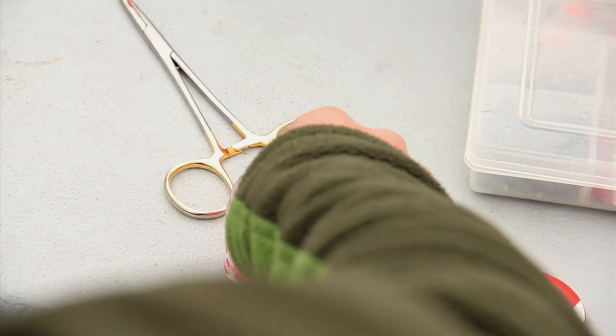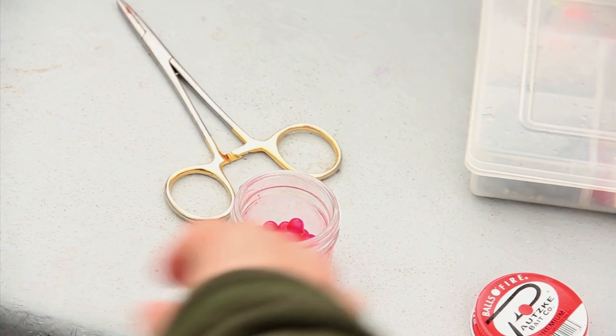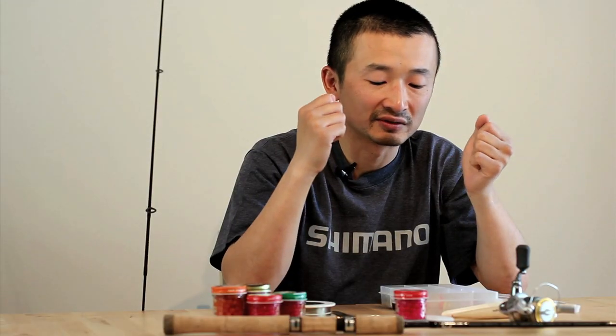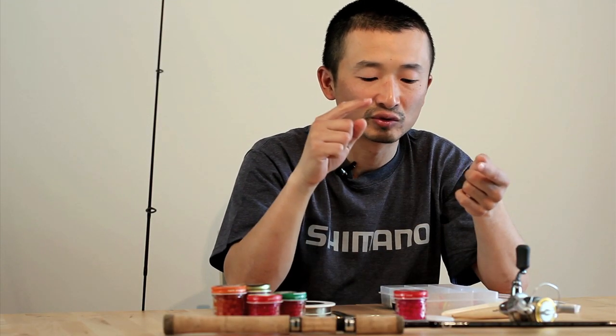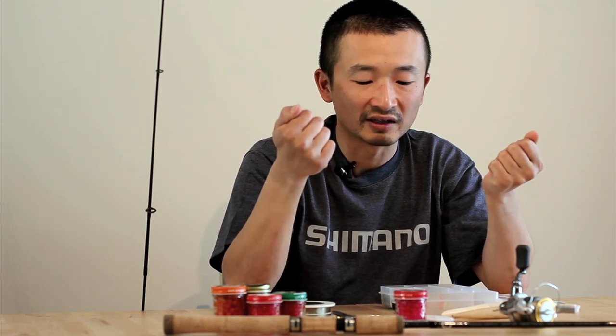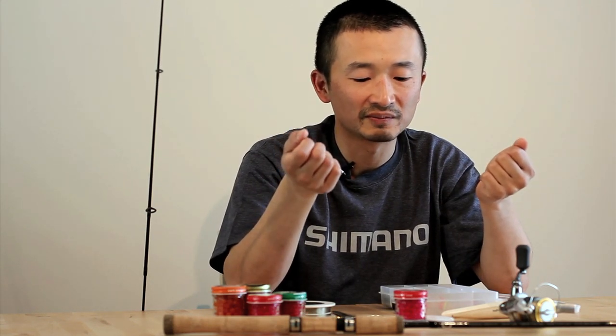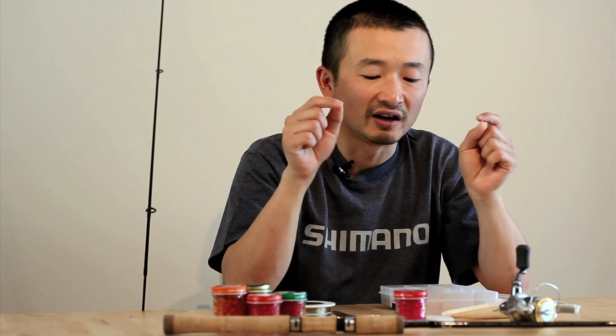When it comes to bait fishing for trout, there are so many different types of bait you can use. You can use dew worms, which are pretty common, and most people who start out trout fishing will use dew worms. You can use maggots, you can use krill, you can buy deli shrimps from supermarkets, you can use marshmallows, you can use corn. There are just so many different types of bait you can use. And sometimes one produces better than the other, so it's best to try out different things.